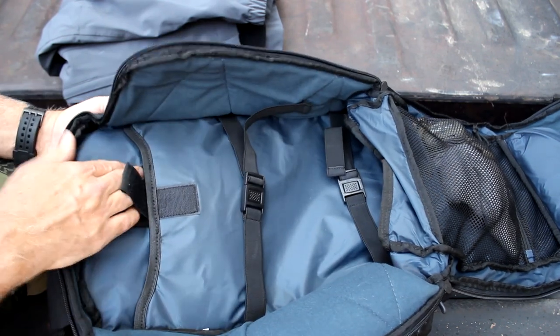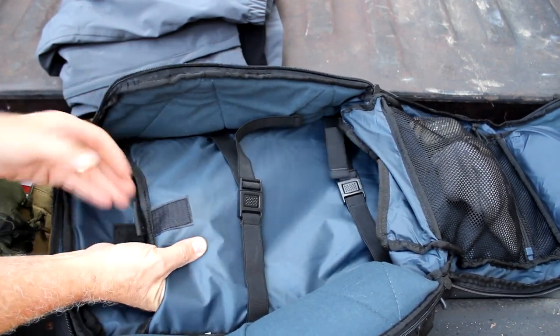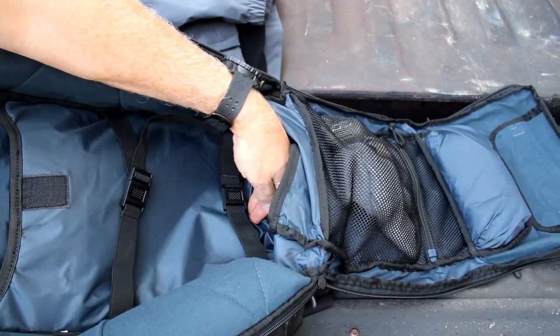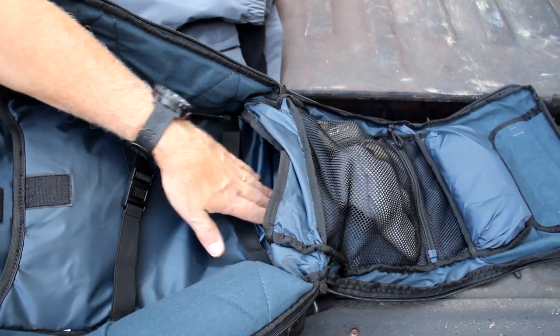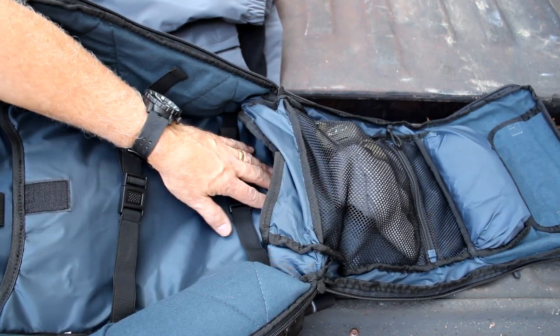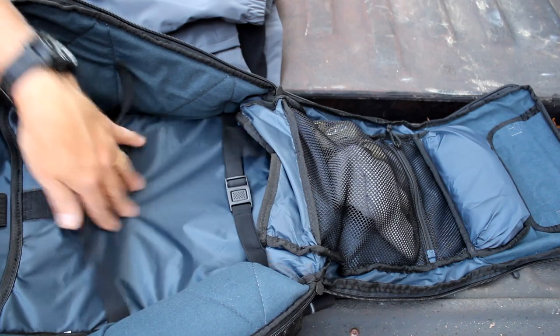And then this is padded on the other side, and it's padded right here, so it gives you protection. Plus, the pocket ends about 2 inches from the bottom. So if you happen to get water in the bottom of your pack because of that grommet, you're going to have some protection for whatever you have in here.